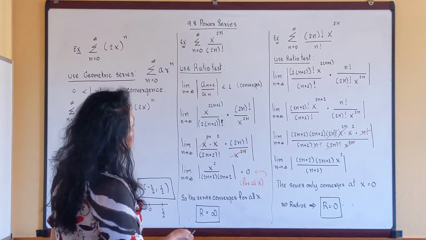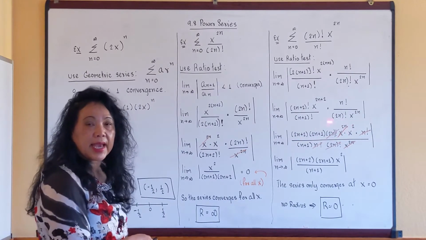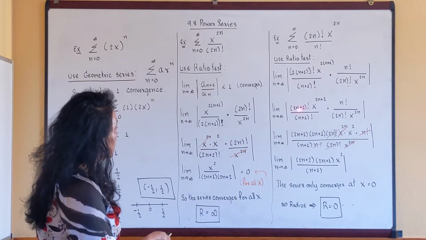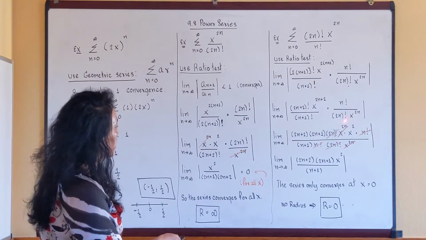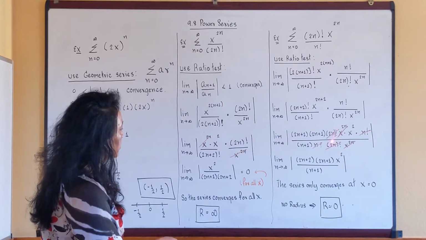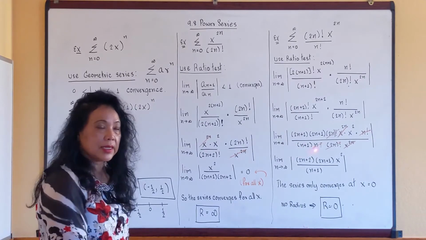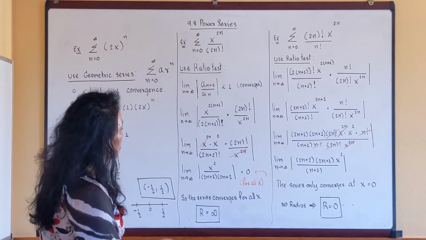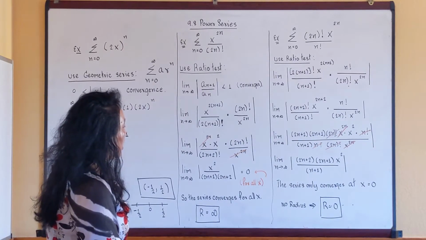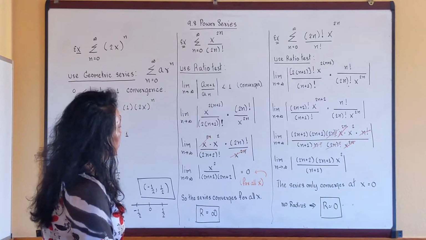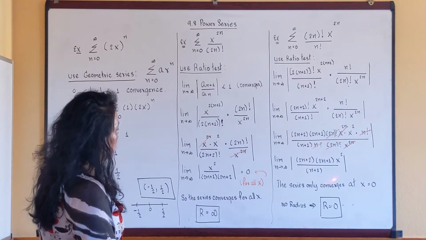All right. The next step, I expand it so I can cancel it. So I expand this one to 2n plus 2, 2n plus 1, and 2n. So I can reduce this to right here. And then n plus 1, I write it as n plus 1 times n factorial, so I can cancel it with this one. All right. x to the 2n, I cancel. So after cancelling and simplifying all that, I'm left with this.